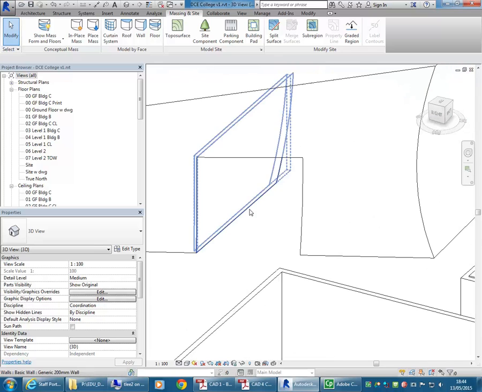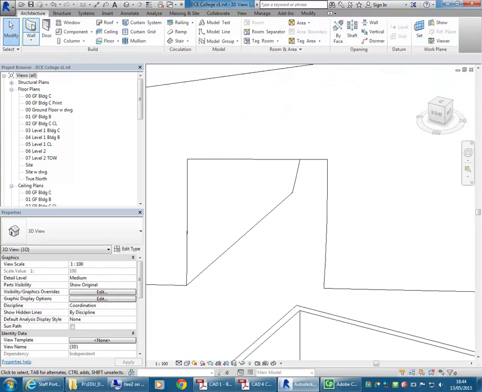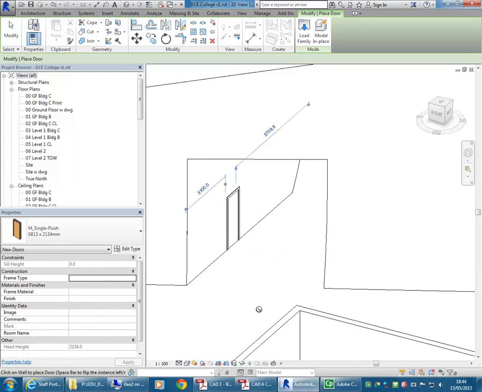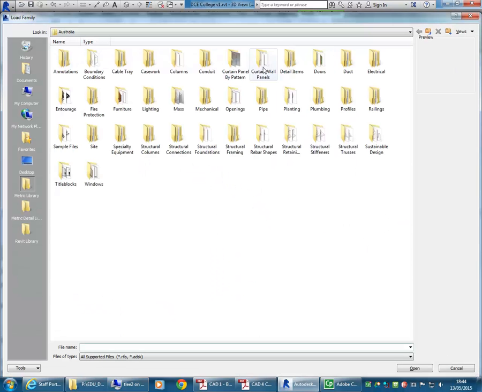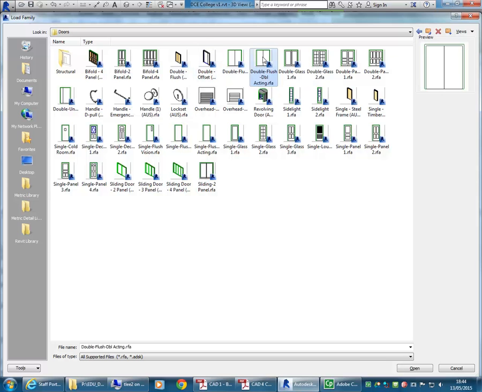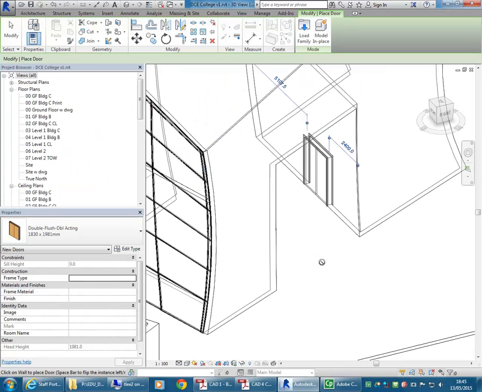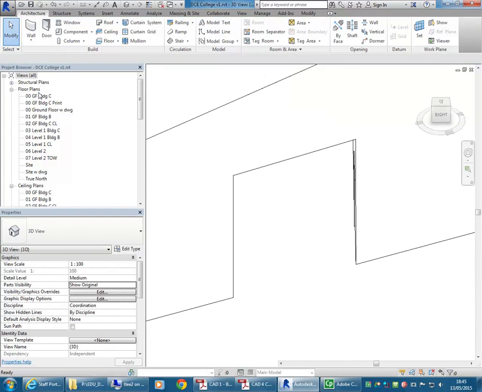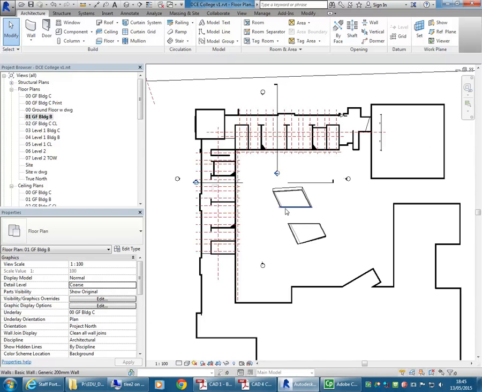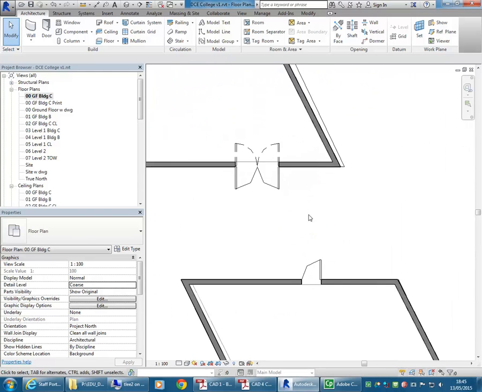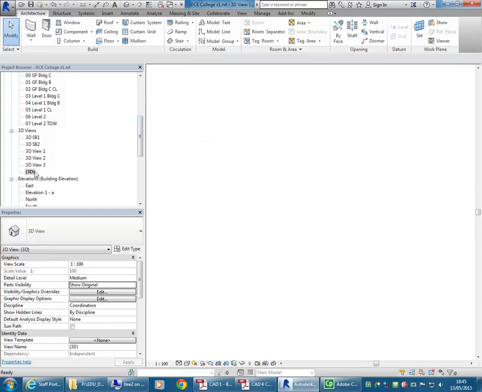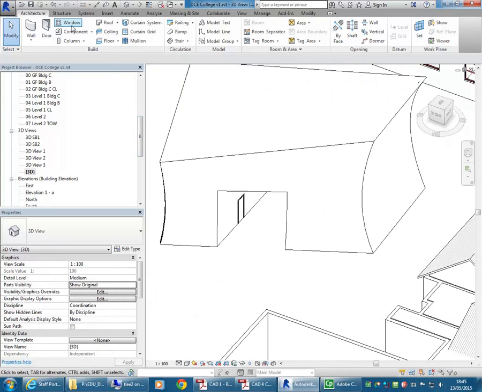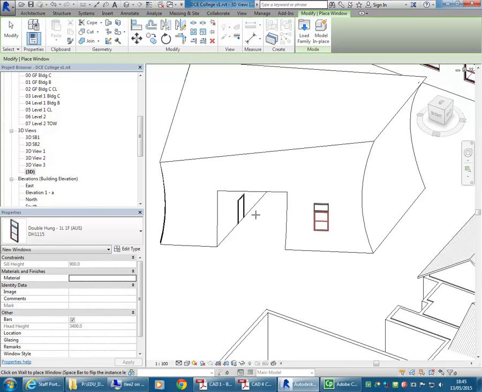And then because they're just walls as far as Revit's concerned, it'll still let you place things like doors and windows into those. So any door will go in even if it doesn't work with the geometry, it'll still let you place it. So in plan, if I go to the right level, there we are, you'll see those work just like they would normally. And so windows as well, of course, so I'll just select the window. Not that that window works too well in there, but I might just use a fixed one.